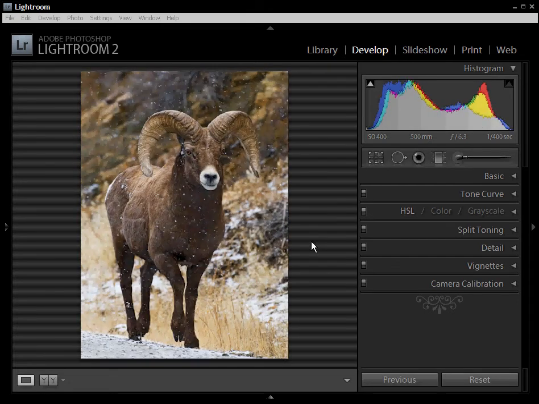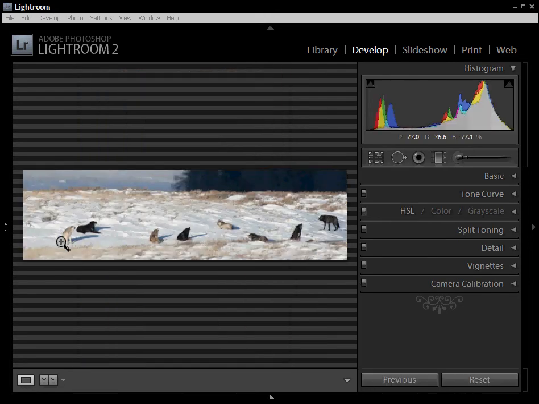Here's the bighorn sheep coming right down the road. We got a huge 3/4 curl ram, big, we got movement. The things to look for though, we've got a foot raised. That's implying motion, but we stopped it. We have a shutter speed of 1/400th of a second, shallow depth of field. I had to go up to f6.3. This is an f4 lens, but at f6.3 I could get the tip of his nose to his rear end in focus. That was important because he was starting to get kind of close. But that's emotional.